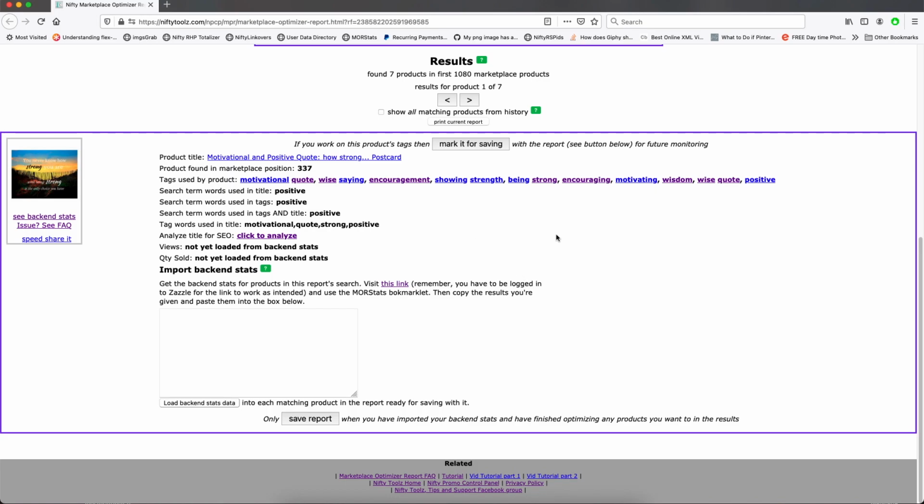So once you've done any optimization, mark the product as having been optimized. Then, when you've done that for all of the products that you want to, once you've loaded all the back-end stats data, then you can save the report.